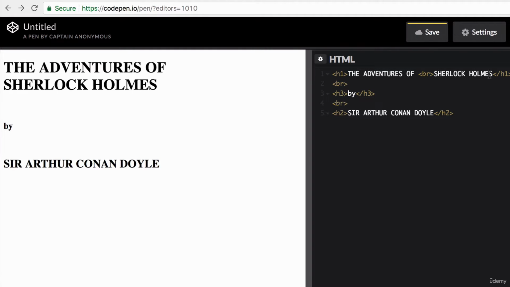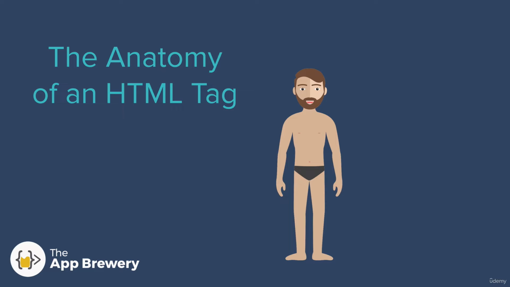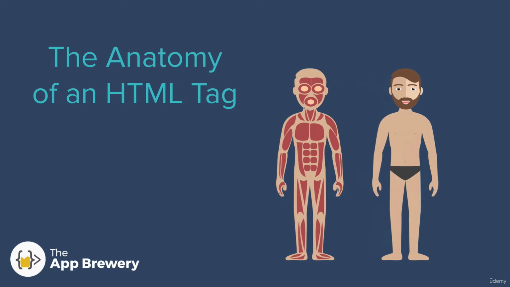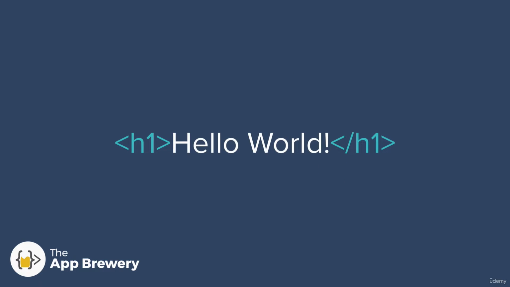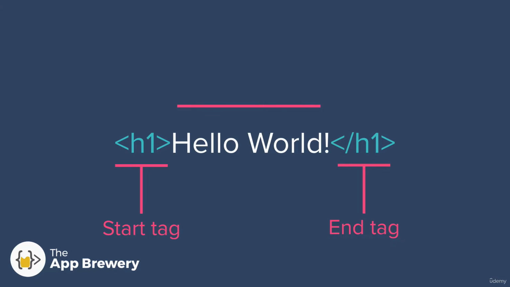Now, this is a good time point to review the anatomy of HTML tags. All right, so let's talk about the anatomy of an HTML tag and break it down to its component parts so that we can actually understand how they're structured and how we can use them. So we've written HTML elements like so. So here we have the words hello world, and they're enclosed by an opening tag and a closing tag. And in between those tags is the content that we want to apply that structure to.